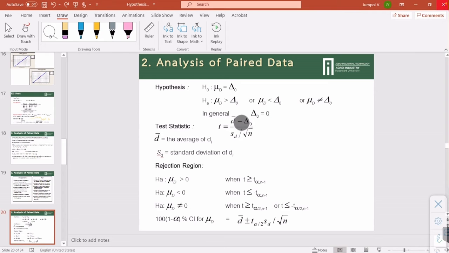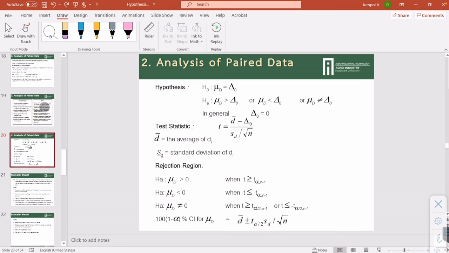So the null hypothesis is that d, the average difference, is 0, and the alternative hypothesis can be mu_d greater than 0, mu_d less than 0, mu_d not equal to 0, and so on.